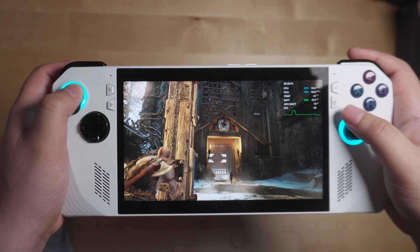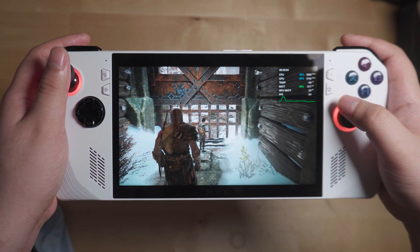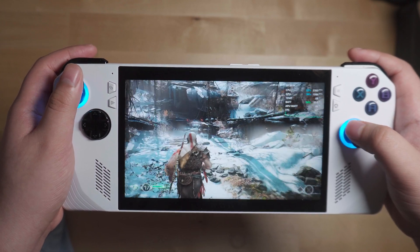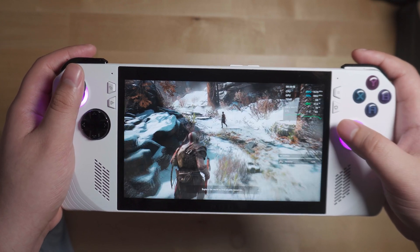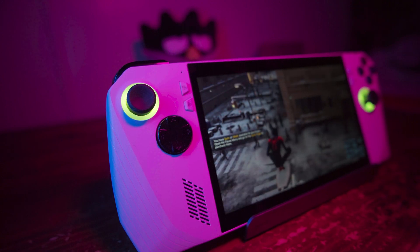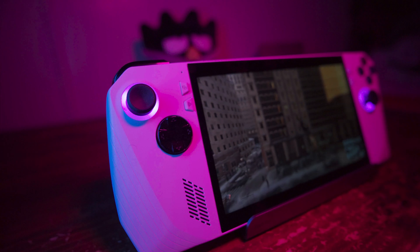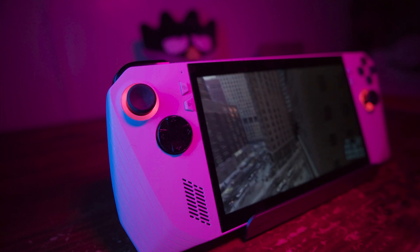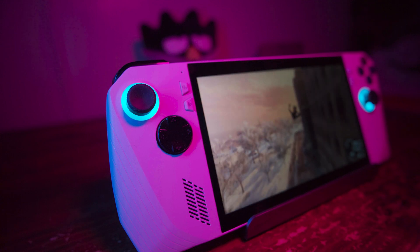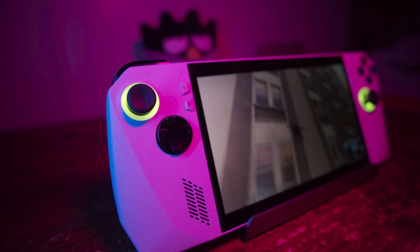The form factor itself is kind of a selling point, and I think sacrificing 10–15% in the vast majority of titles is actually not a bad trade-off at all for having a system that you can take with you anywhere. Really, the biggest thing that the mini PC has over the ROG Ally and practically every handheld on the market is just the fact that you get way more expandability. On this ROG Ally, if I want to expand on the very tiny 512 gigabytes of storage, I'd have to open this up and put in a tiny 2-terabyte SSD, which is what that form factor caps out on. Or I could put in a 1-terabyte SD card that has no guarantee of even surviving, considering that these ROG Allies tend to have failing SD card reader ports — though that seems to finally be getting addressed by ASUS.